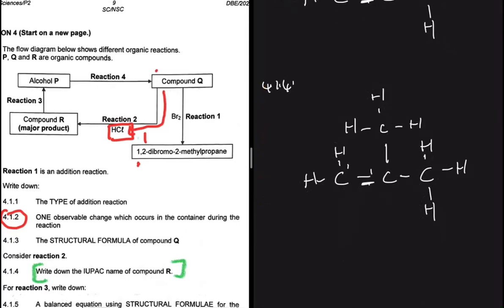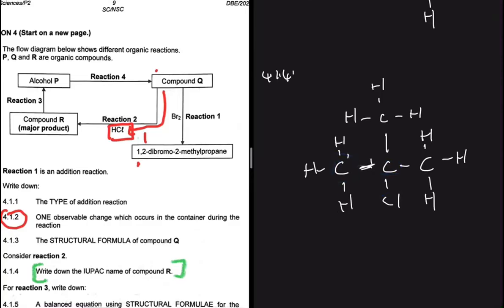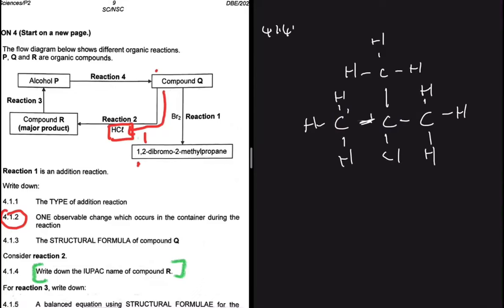Now that we add in HCl, we're going to lose this double bond, and chloro is going to come here and hydrogen is going to come here. Hydrogen goes where there is the highest number of hydrogens, and the halogen will come here in the middle, because this carbon is bonded to the least number of hydrogens compared to this first one here. So this is the structure we're going to have at the end for compound R. For this structure, we then need to give the name, right? We know fully well that it is propane.